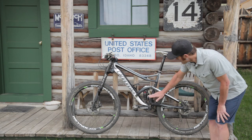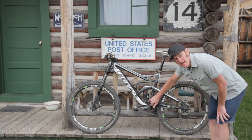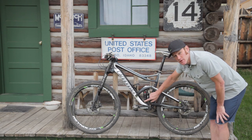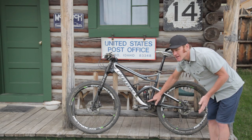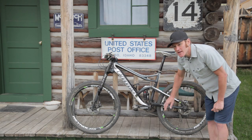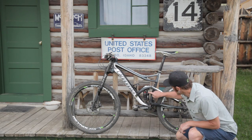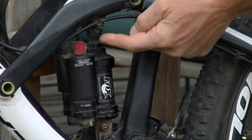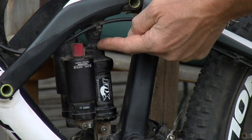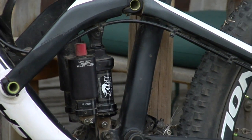What you'll do is you just empty out all the air in your positive and your negative, set your positive to our recommended setting, and then air up the negative. It's generally maybe 30 PSI lower. That's a rough guideline, but you'll see right here, as you're airing up the negative, when this slightly pops up, you're just about right. Go out and ride, and then you can fine-tune your negative to get the perfect ride.